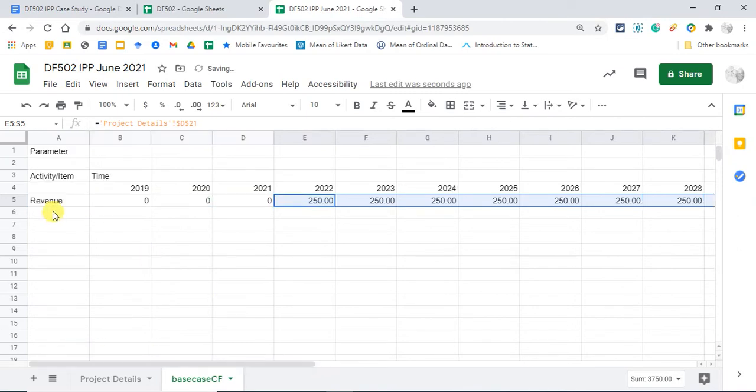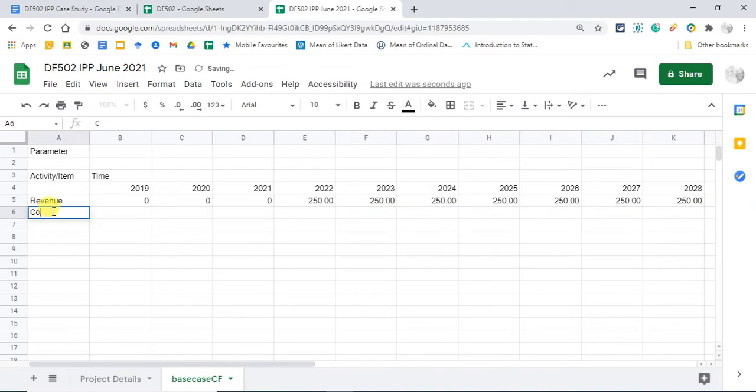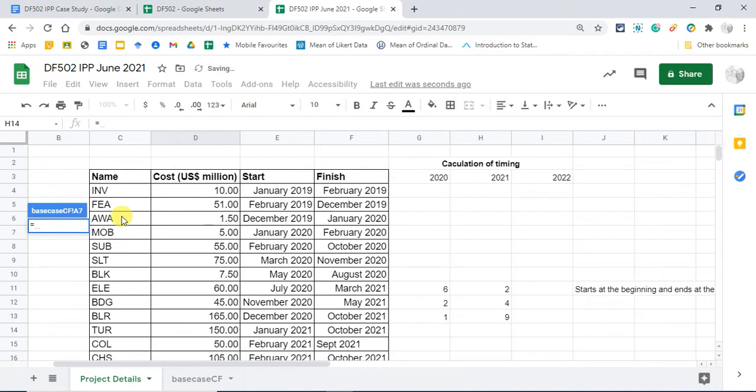Okay, so after the revenue, you now go to the costs. The cost that I have is simple as well. You simply say equals to, you go to the project details, you pick the activities, you simply press enter.